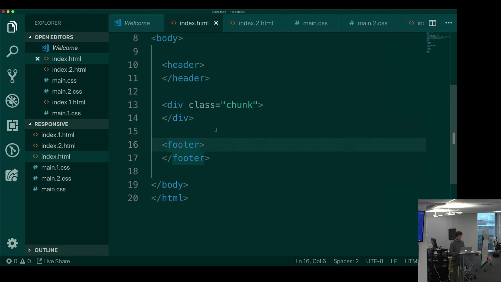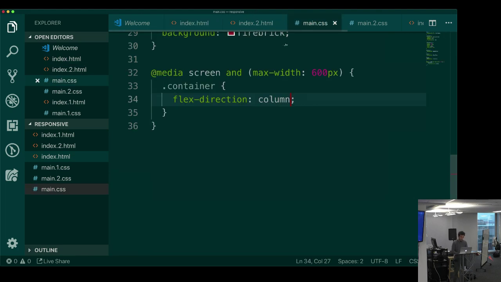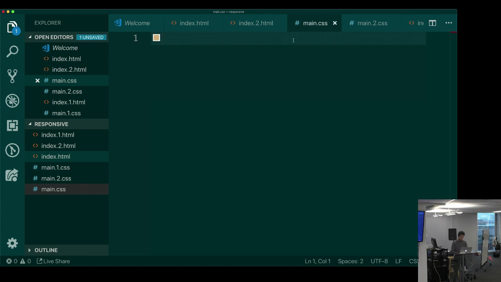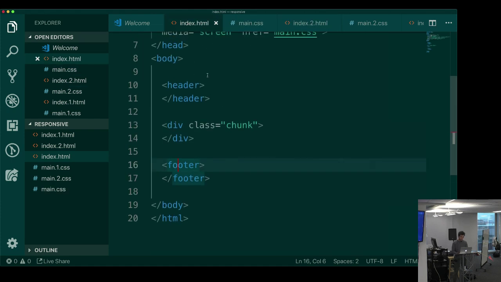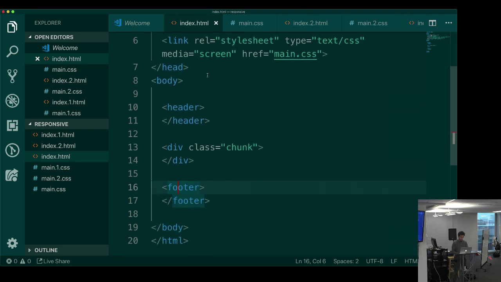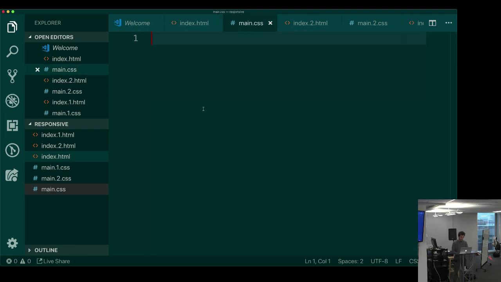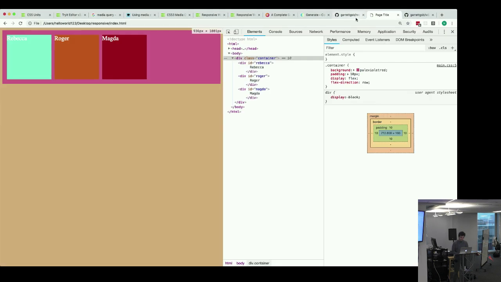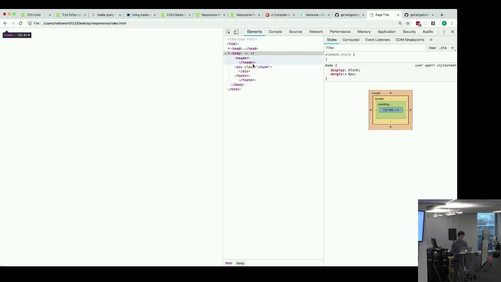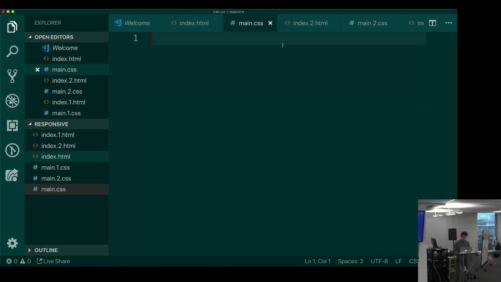At the moment right now, if I was to go and check my page with no CSS, so this is my index HTML here, and then this is my CSS, I see a good old nothing. I'm going to give this some width.